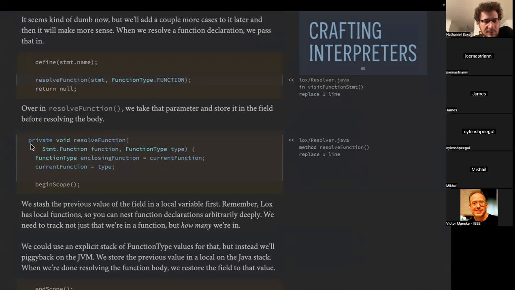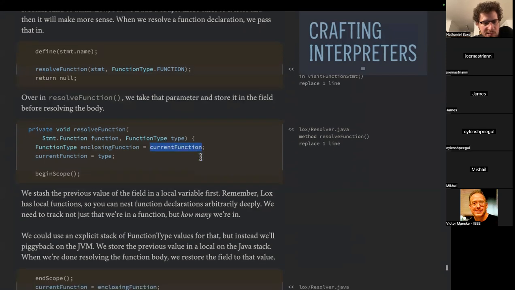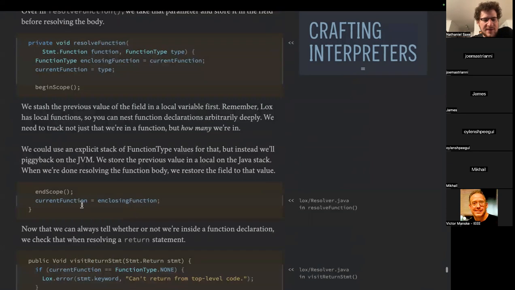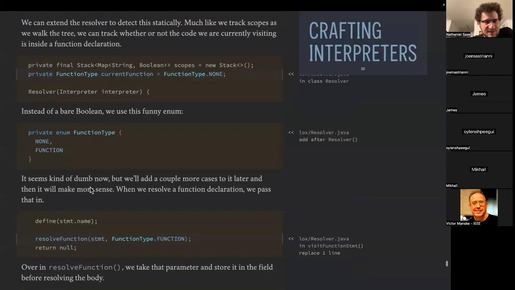So resolve function. Where does that come from? We stashed the, oh, yeah, that's global. I see.